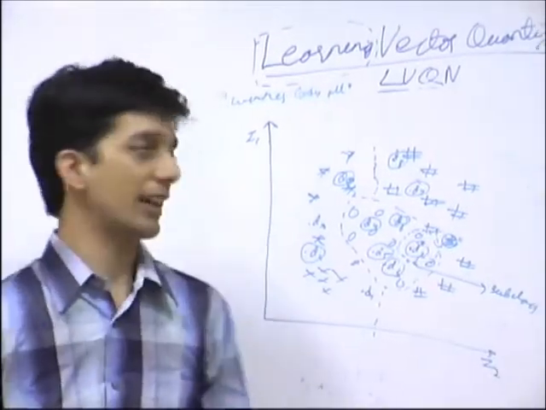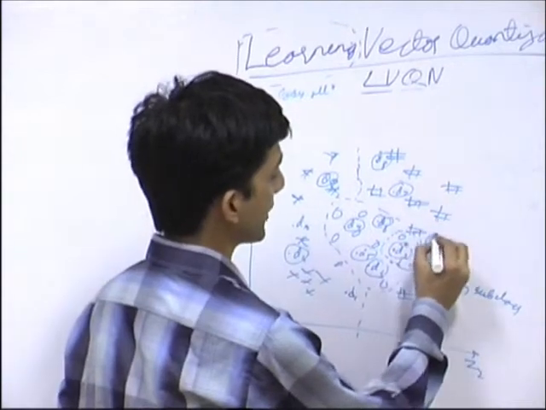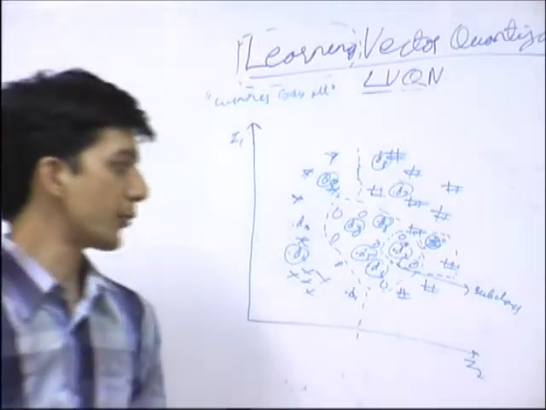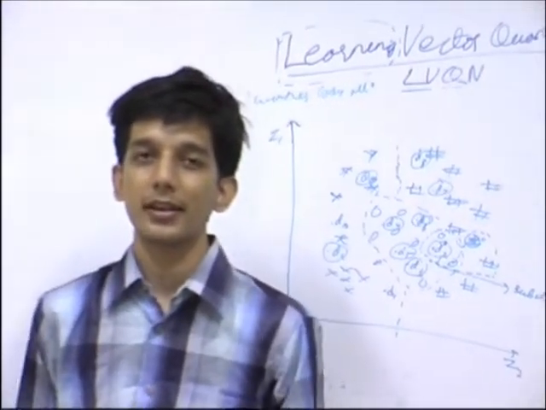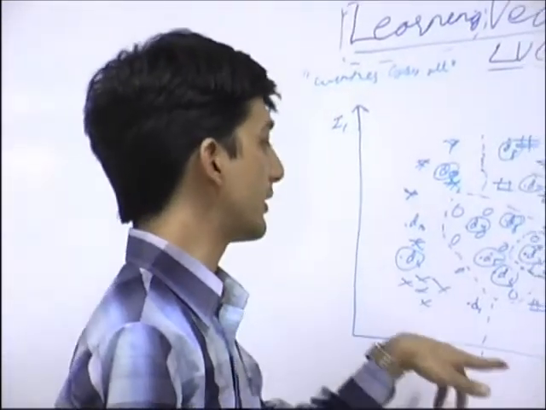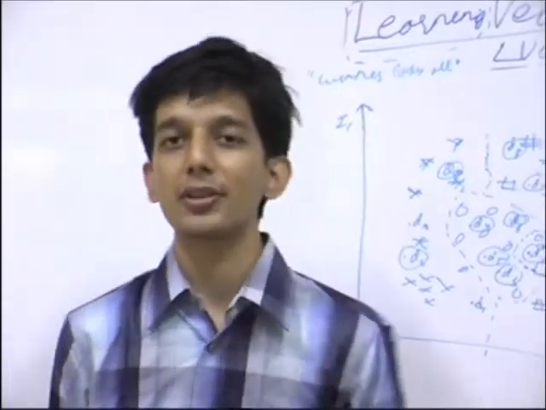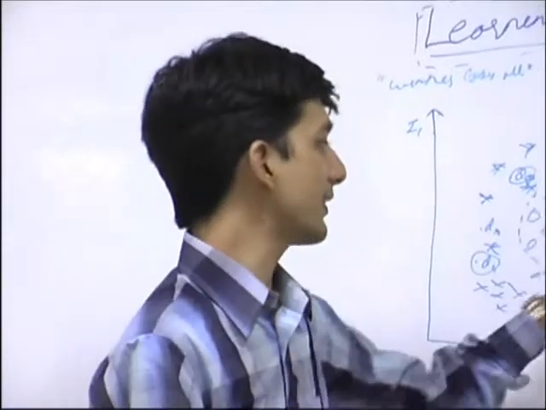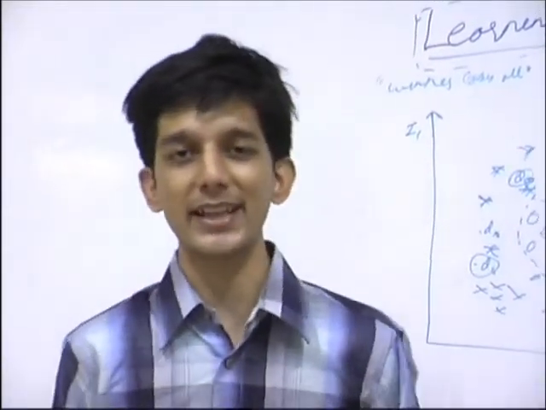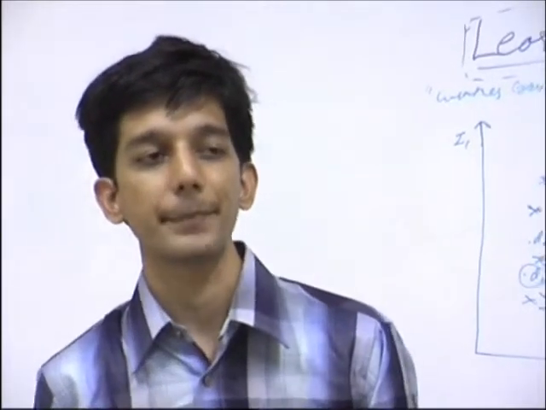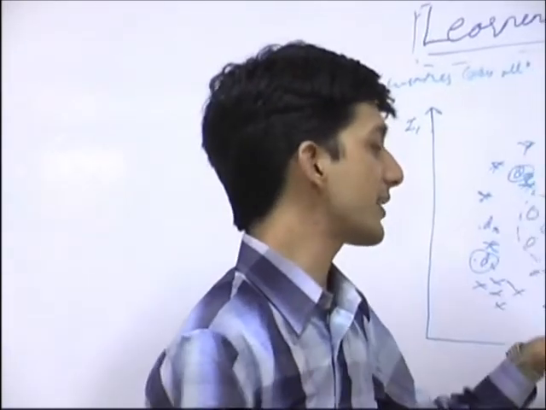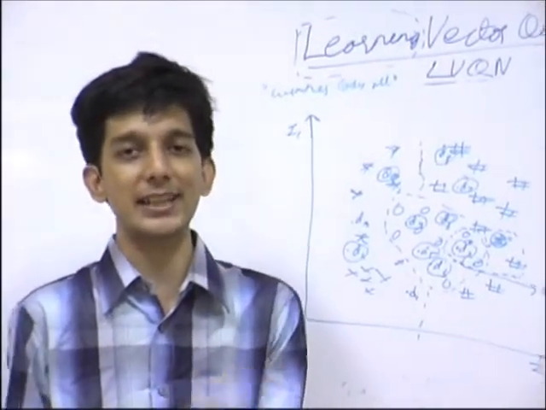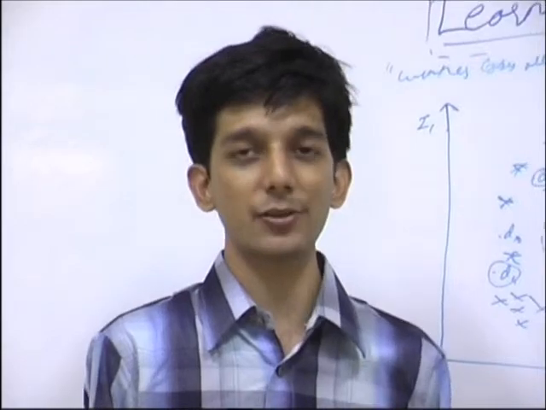D2 is bound to be the class. In fact, as per the present scenario, this entire region will be the subclass of D2. So that's what is known as a subclass. The entire region in the classificatory map over which Di wins is called the subclass of Di. The entire space in this classificatory space over which any neuron wins is called its subclass. A neuron, for that sake, is called a subclass itself.